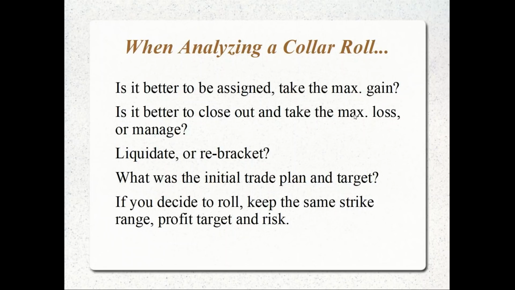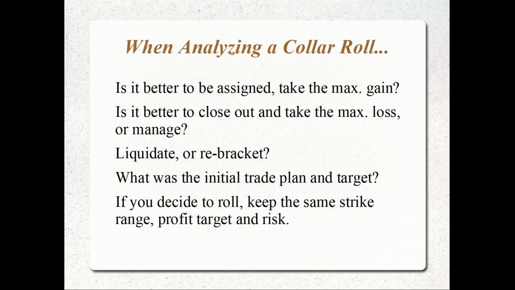So I'm okay occasionally taking the max loss. Is it worth it to rebracket it? I don't think so. VXX is a specific case, but if I opened a collar on a standard stock, buying it at 43.30, selling the 44 call, and buying the 41 put, and now the stock's at 38.28, what does that tell me? I was wrong on the position. I was wrong on the bullish nature of the stock.